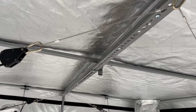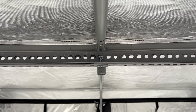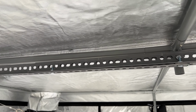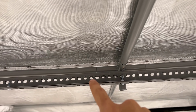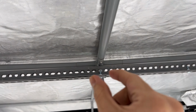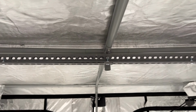I just drilled the hole there in the angle iron, and then we met up here in the center, and I will zoom in a little bit more on that so we can look at it. As you can see here in the center, where the two met, I put a bolt in there, and to build up a little more strength, I bought a smaller one too. So there's 3 actually on here. There's another one in the middle, holding the center together, since they just barely met. As you guys can see right there, they just overlap. So this third one makes it overlap a lot more and strengthens it up a lot more.